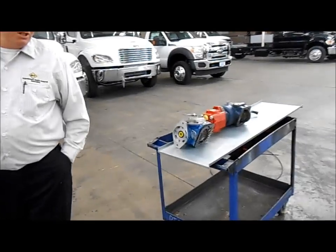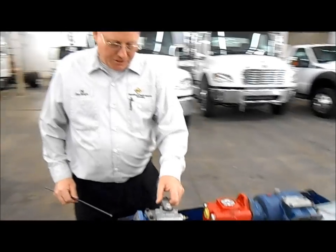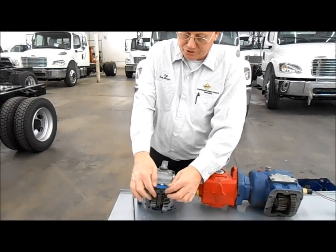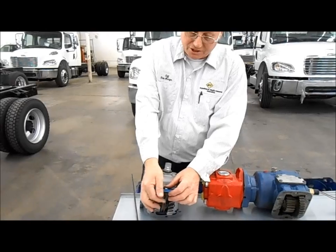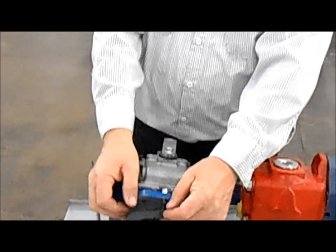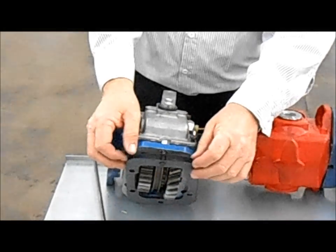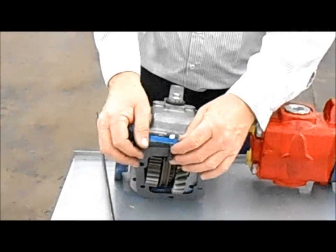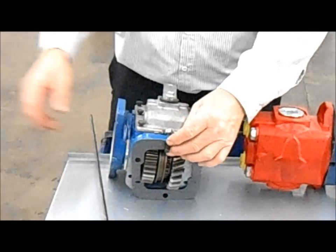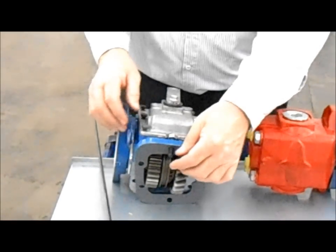Over here we've got a PTO. With this PTO, you take the studs, put them in the transmission of your truck, and then you have a gasket. Sometimes you use one gasket, sometimes two. The purpose of more than one gasket is getting the right distance between this gear and the idler gear on your transmission.